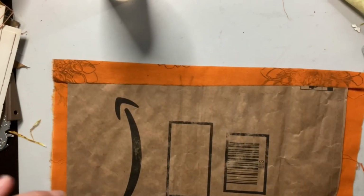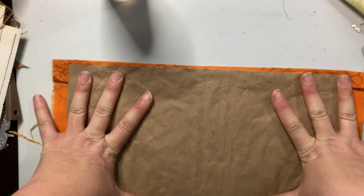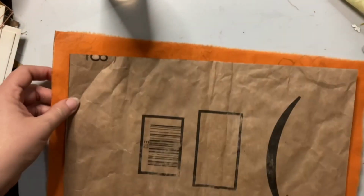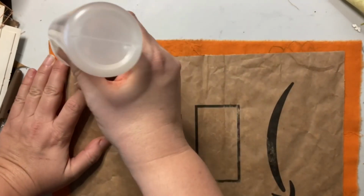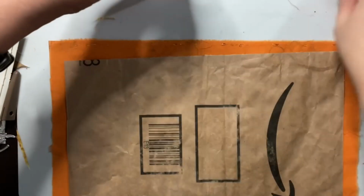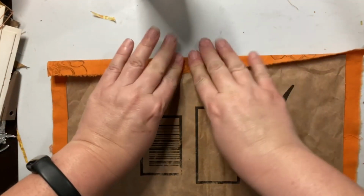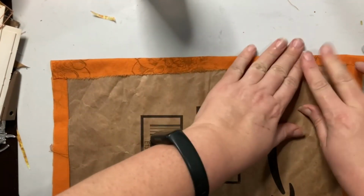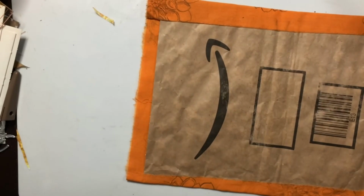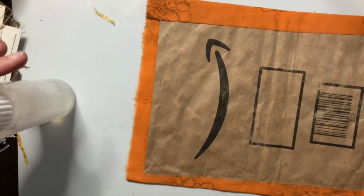Because what I'm gonna do is I'll wrap the other piece and attach it like this and then sew the two pieces together to create the cover. So I got the top. I'm gonna do the same with the bottom. I swear it is so stinking hot that the glue's drying immediately in the bottle. Like, I gotta cap things the second I'm done using it, even if I'm getting ready to use it again in 2 seconds. Blame Florida weather.